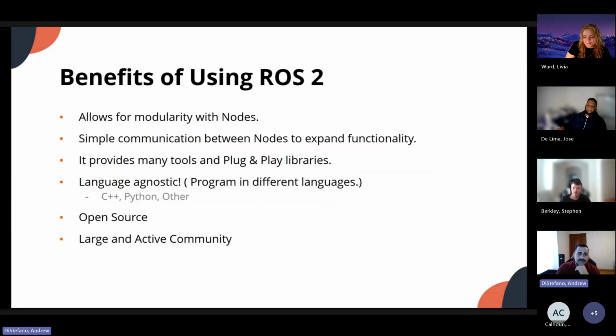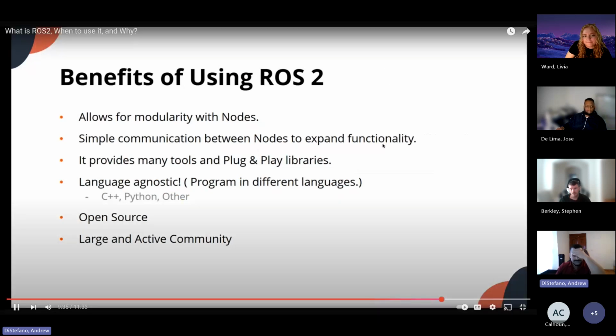So use those. Also use the plug and play libraries, like I mentioned. You don't have to learn all these very extensive and complicated math algorithms to be able to accomplish certain tasks. There's a lot of libraries that you can just plug and play and use. So you don't have to waste years to become a very knowledgeable mathematician to be able to create these algorithms. Most likely there will be something out there that you can just learn in a couple of days, learn how to implement it with ROS, and still accomplish the same goals of getting your robotic platform to do what you need it to do.